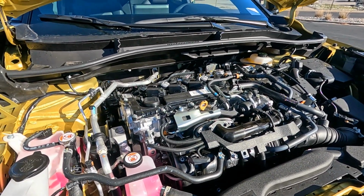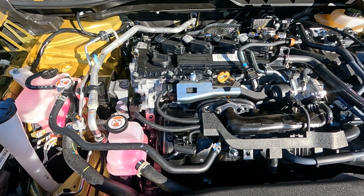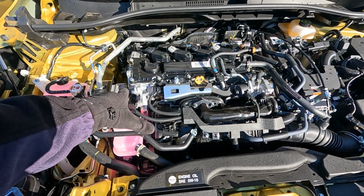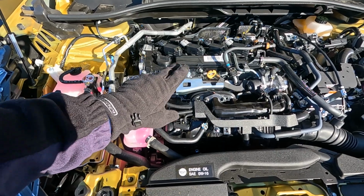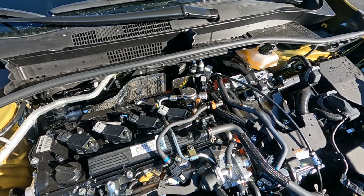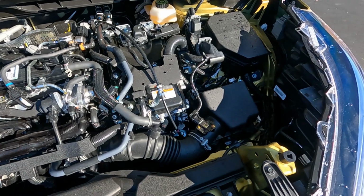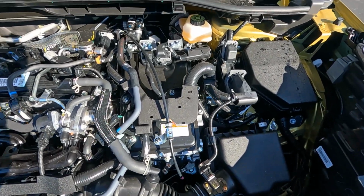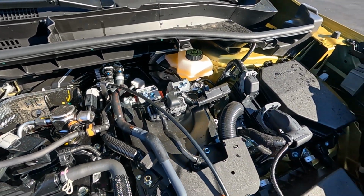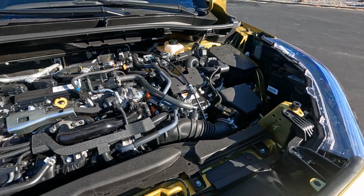Now, as far as warranties go, there's a bunch of warranties under the hood on Corollas, and the hybrid has some extras. So first, your gas engine and the CVT transmission has a 5-year, 60,000-mile powertrain warranty with no deductible. And then as far as your hybrid system over here, the mechanical features have an 8-year, 100,000-mile warranty on those. And then the hybrid battery has a 10-year, 150,000-mile warranty on it. So really great warranty coverage.